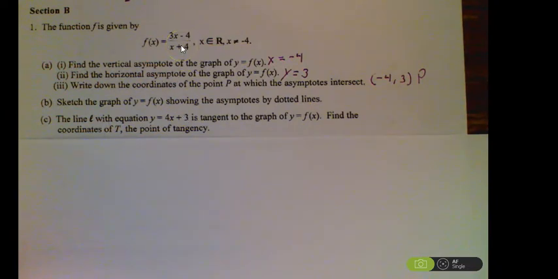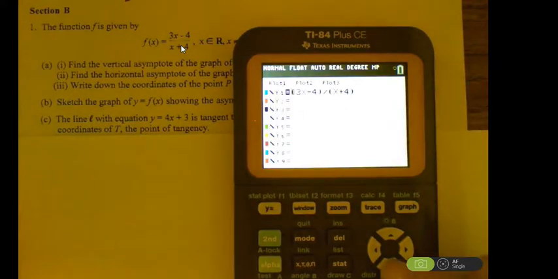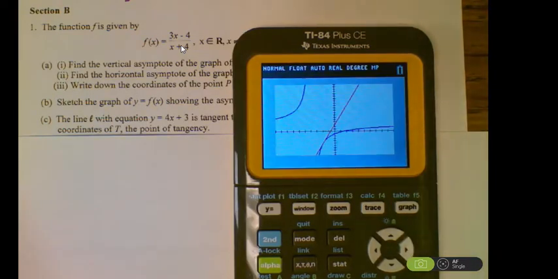You'd probably end up just solving a quadratic equation, which we can get. So that's one option. If it's a case where we're going to be using a calculator on something like that, this is a way you can do it in the calculator as well. If you take the graph that we already have and just throw in the new graph of 4x plus 3, then we can take a look, see where that graph intersects. So right here we have point T, which is our point of tangency.